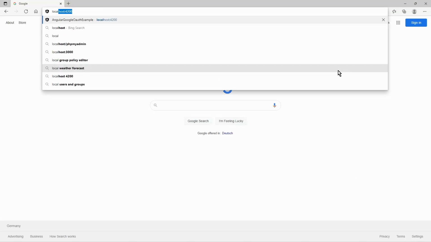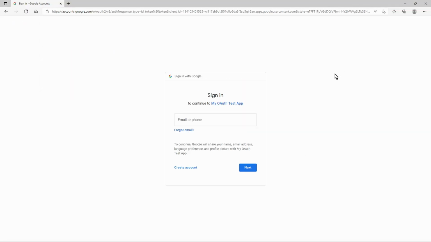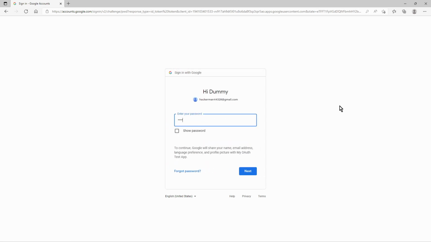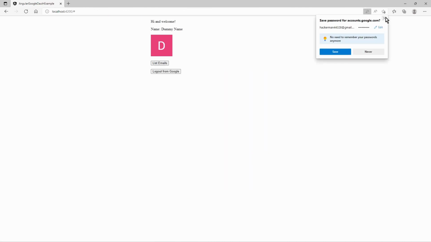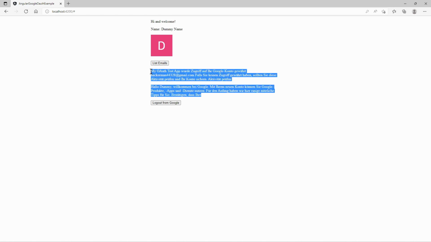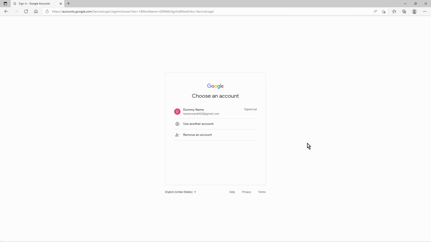Today again we will implement Google Login into our Angular app. This time using the OAuth/OpenID Connect method at the Google Identity platform. So basically when a user opens our page, he will be redirected to Google where he must log in. Then the user will be redirected to our page again and the Angular app will get an access token. Our Angular app has access to the Google user data such as name and email address and can access Google APIs on behalf of the user using the access token.